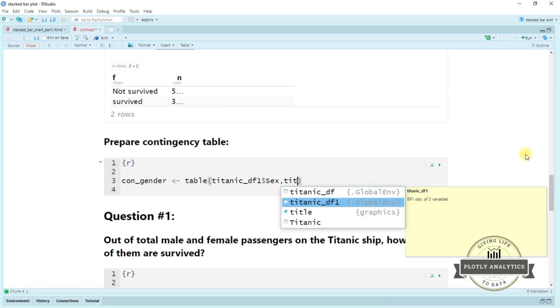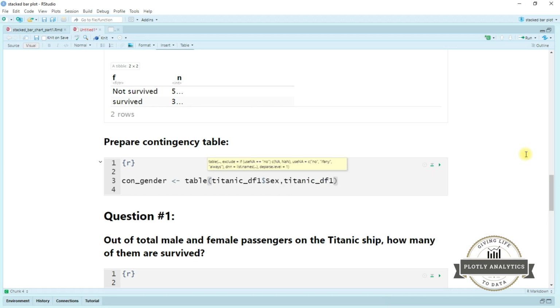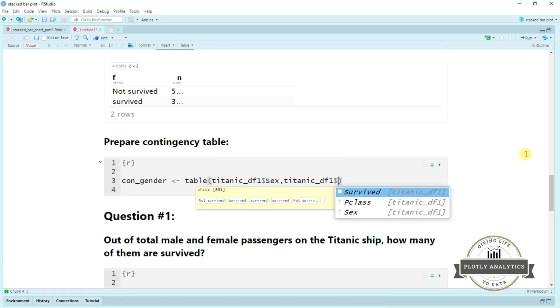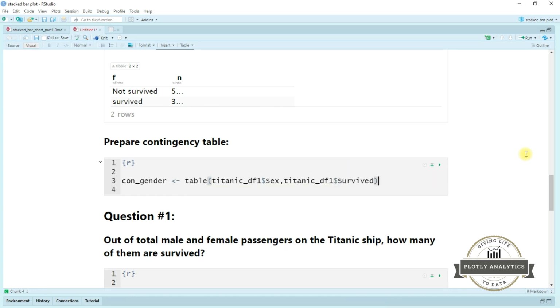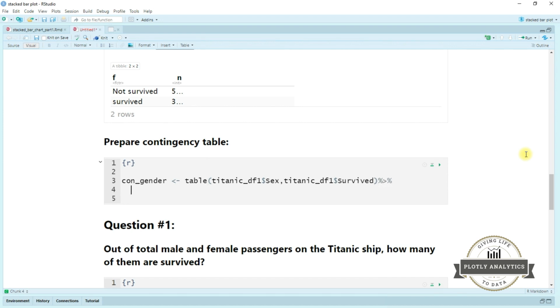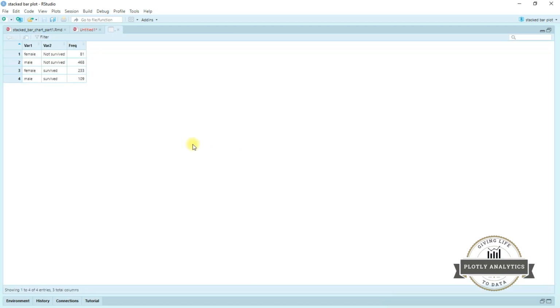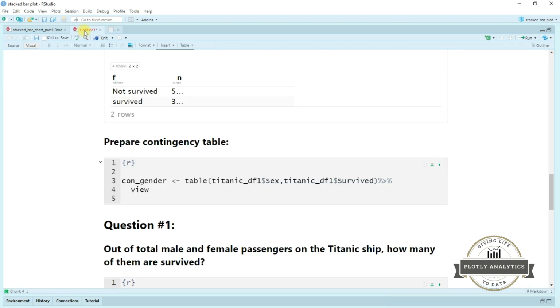So table Titanic_df1$sex, Titanic_df1$survived, and finally view. So I'm going to create a data frame, so I'm going to use data.frame method here so that I can create a data frame from this contingency table, and now let's view this contingency table.